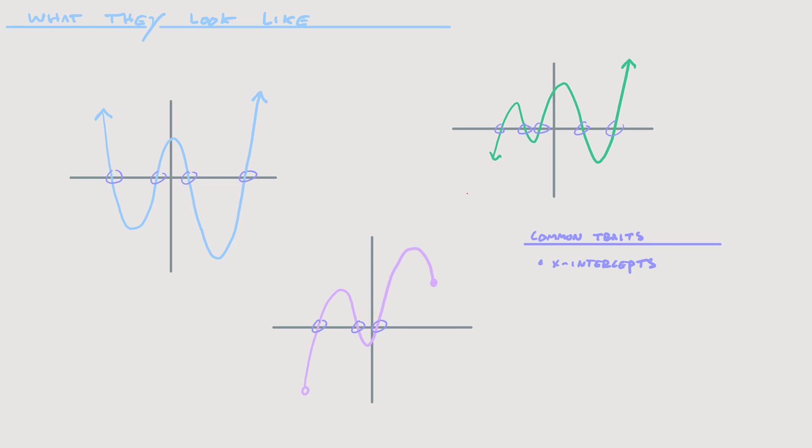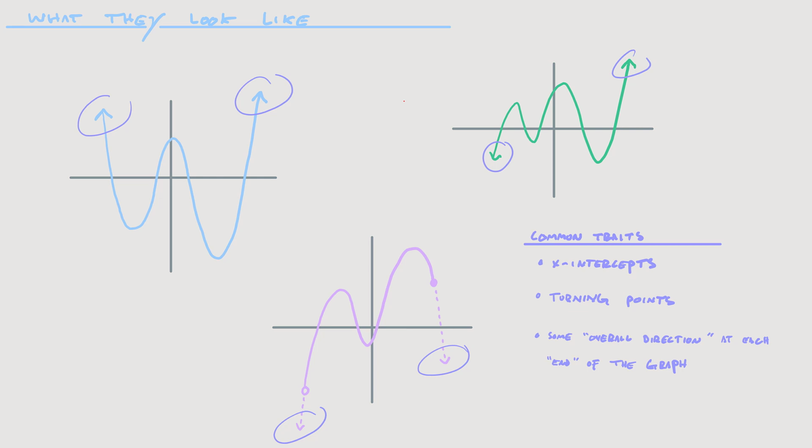First of all, they all have x-intercepts, which just like quadratics are going to be solutions to when the polynomial equation is equal to 0. Sometimes we actually call them zeros, but they're x-intercepts. They all have turning points, right? A parabola just has one, and we give it the name vertex. So these have, in that sense, multiple vertices. But they have turning points, right? Their slope is changing from negative to positive or positive to negative.